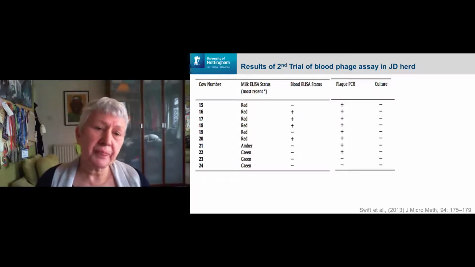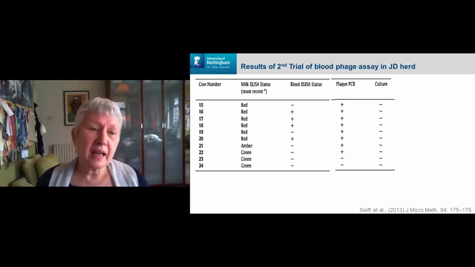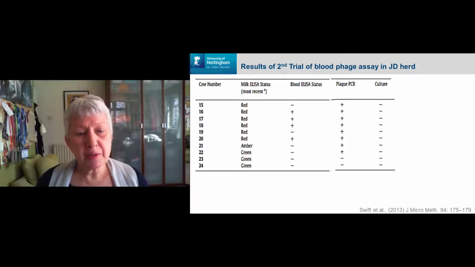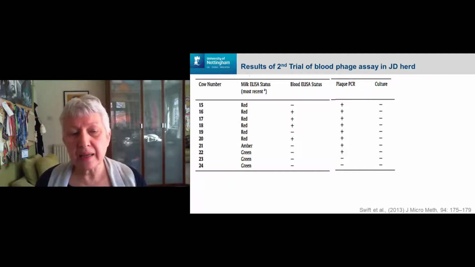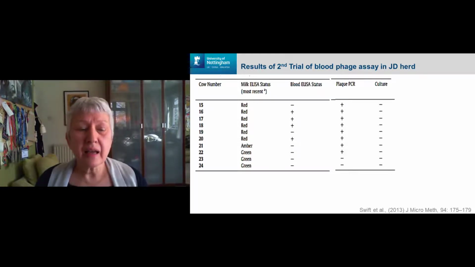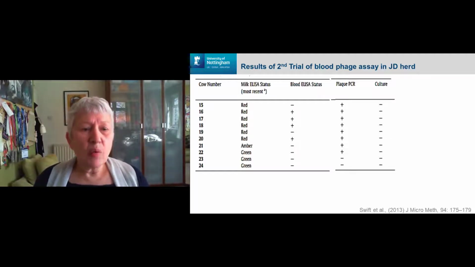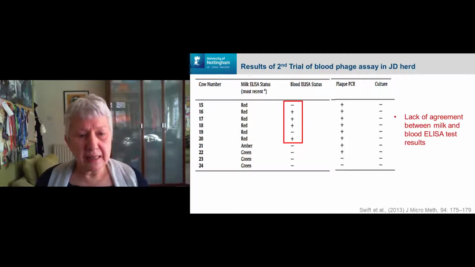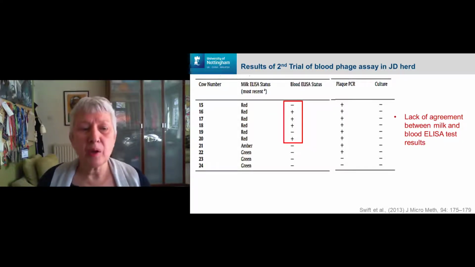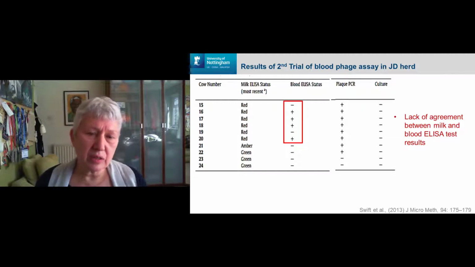definitely negative animals. In a second follow-up study, what we did was to also have red cattle, but we also chose some of those cattle who were giving fluctuating results, so were either amber or green scores. So green meaning they'd never given a positive milk ELISA, and amber meaning that they had occasionally given a positive milk ELISA. Now, again, when we looked at these results and looked at the blood ELISA, in this red group here, you can see we're still not getting agreement between these two antibody-based tests, both looking for MAP, one using a milk ELISA, the other using a blood ELISA.